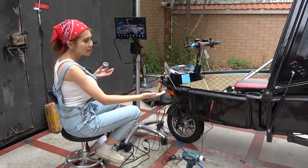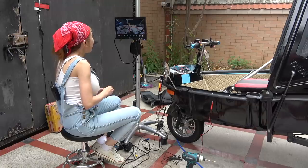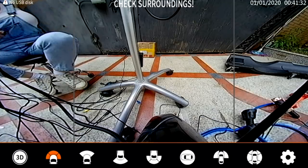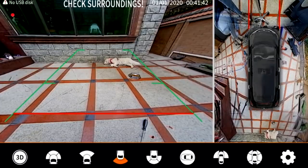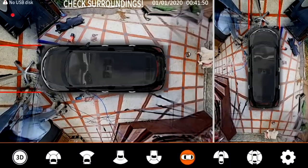Okay, the 360 cameras are in, kind of like a poor girl's Tesla. I can see the 360 view on the monitor. Let me show you. So this is the front view. This is the rear view. This is the back wide angle. You can see Momo is sleeping. And then this is the full picture, but the stitching could need some work.